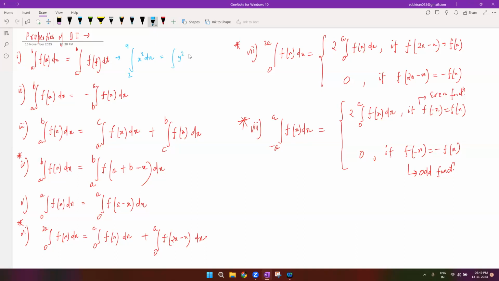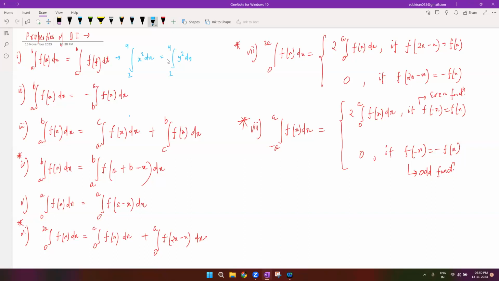Then it's okay, as long as the function that you are integrating, which is x square in the first case, and your variable of integration, these x square and dx, if the format remains the same and the limits remain the same, then the answer will be the same. So if you are integrating x square with respect to dx from the limits 2 to 4, and then you are integrating some function of another variable, let's say y, so now I am integrating y square with respect to dy from the limits 2 to 4, then the result will be the same.